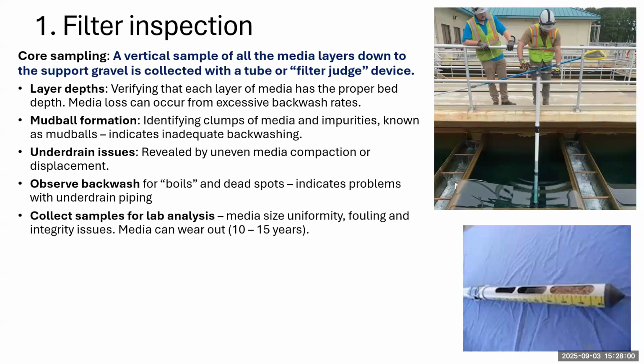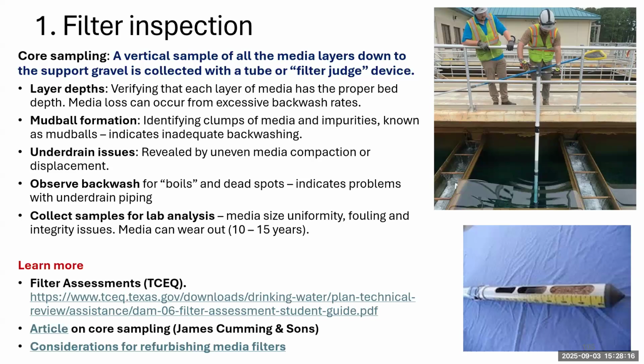You can look at the media size. Over time, the media will get worn out and it can become too small. The rule of thumb is to change the media every 15 years, but it might be sooner or later. The media can also become fouled, and you might need to replace it.